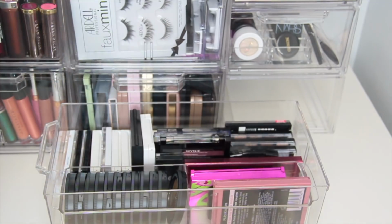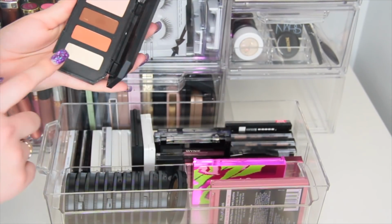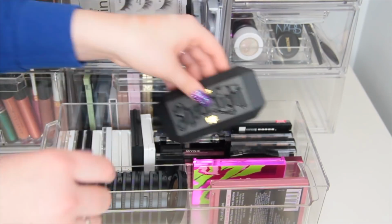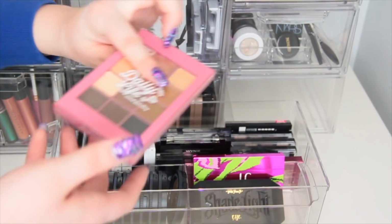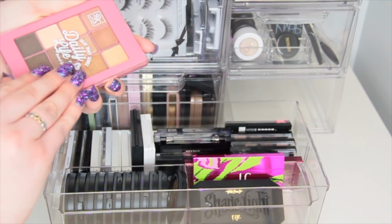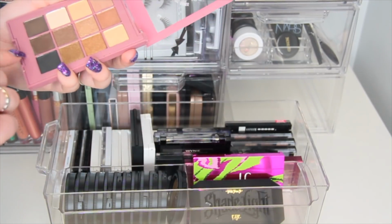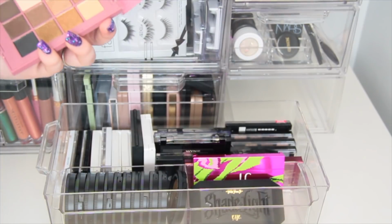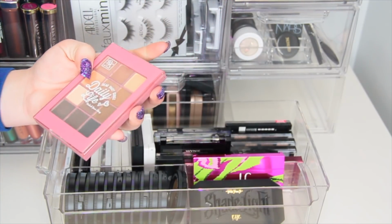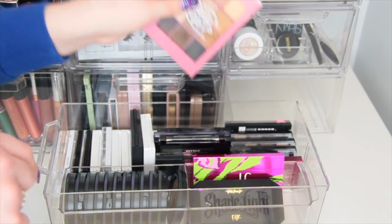So I'm going to go ahead and declutter these. I have this Kat Von D Shade and Light Eye Palette. I'm going to go ahead and keep this because I love the colors in it and it's definitely something I reach for. The next palette I have is this RK by Kiss Dear Diary series palette. I'm going to go ahead and keep this because I haven't really tried it. I was going to do an RK by Kiss full face tutorial. I never got around to doing it, but I'm going to keep this eyeshadow palette because I have not really tried it yet.